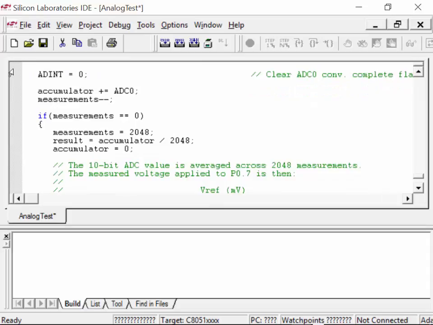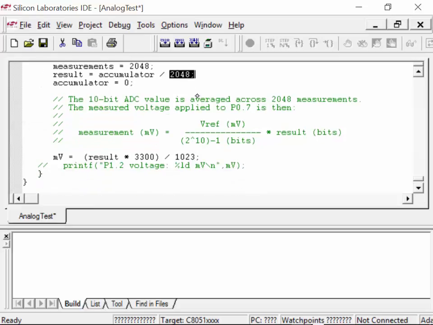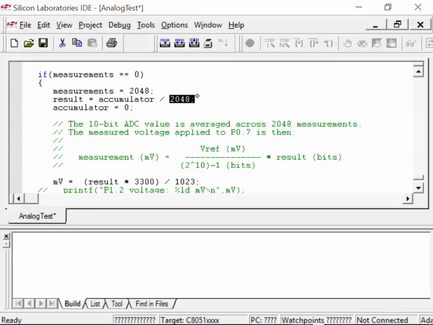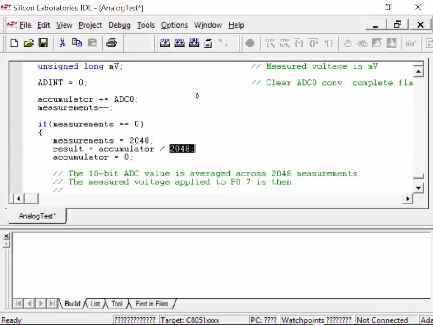This is what happens when we increment right here. If measurements equals 0.24, this does 2048 measurements, and then in a loop, it gives the average right there. So this is interrupting quite frequently, very, very frequently, but it's only going to show the result after it's taken 2048 measurements. We could do it more often, we could do it less often. So this thing's measuring constantly, but it's only going to display the answer after 2048. This line here just simply reads the ADC, the analog digital conversion, and it's going to decrement the number of measurements we need to take.